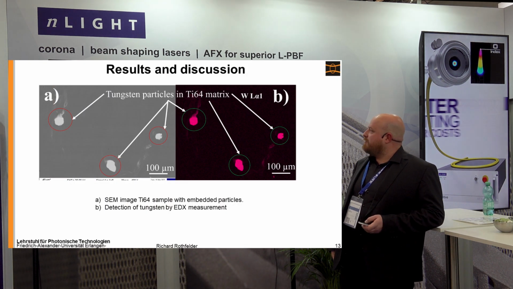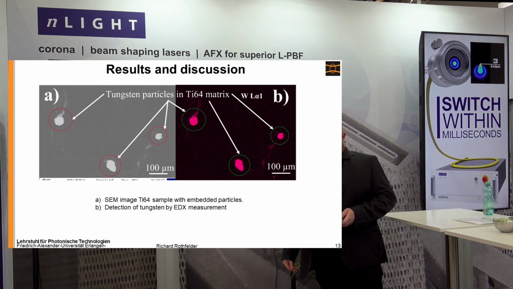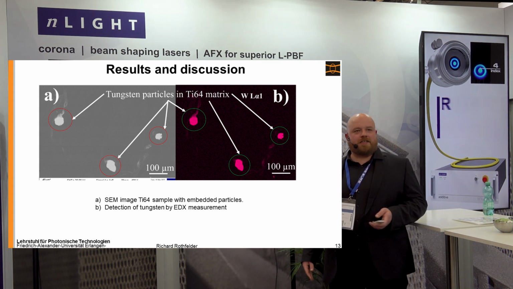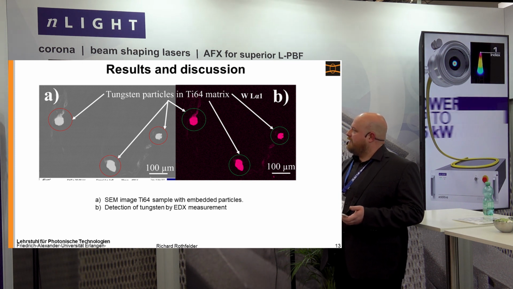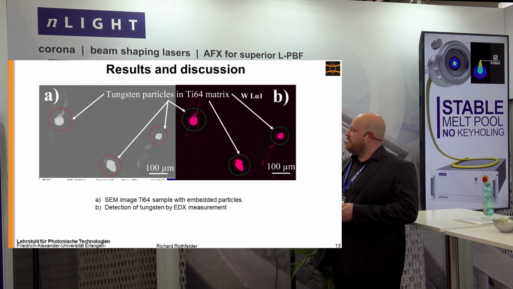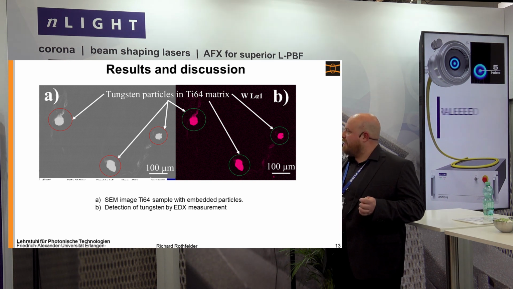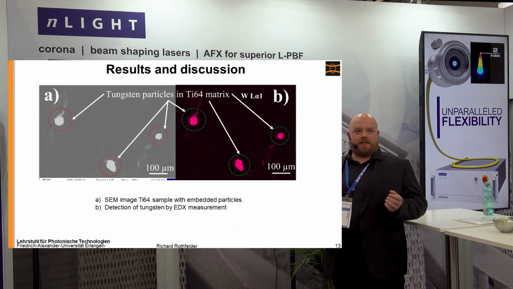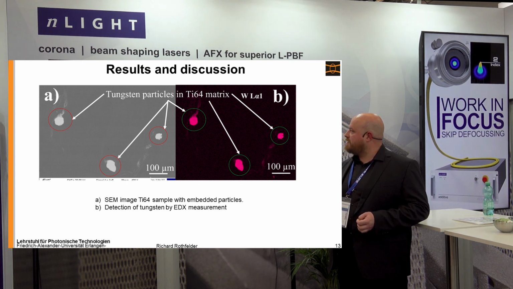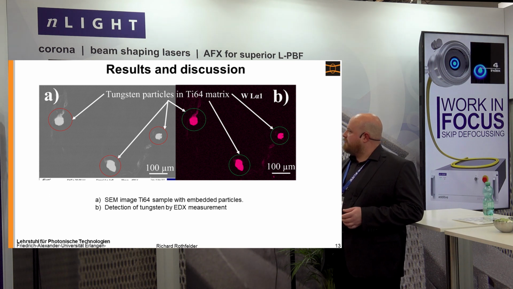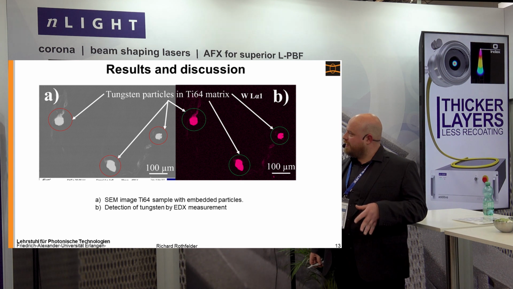Now we come straight to the results and discussion. So first of all, we had to check our approach and show that the particles we found in the ground surface are really our tungsten particles. And we checked with the EDX measurement, and it showed, yeah, we do have really tungsten particles. They are the correct size. They are the particle size distribution from our tungsten powder in the first place, which is quite interesting. You see these smears, which is tungsten that goes into solution a little bit.